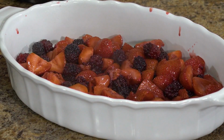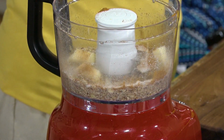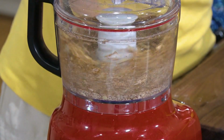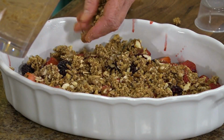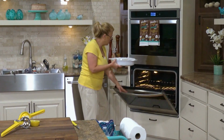Back to our nuts. We're going to add a little bit of butter, a little bit of cinnamon, and a little bit of a sugar replacement. We're just going to pulse that together just to kind of make a good crisp topping. And I'm going to lightly sprinkle this over top. And we'll put this under the broiler for about 4 minutes.